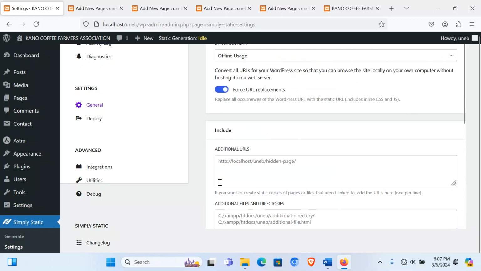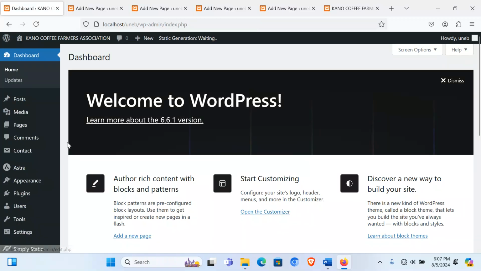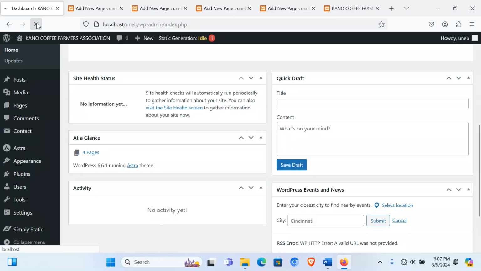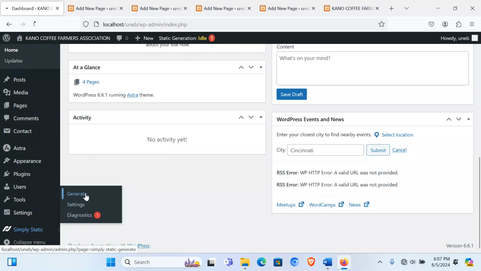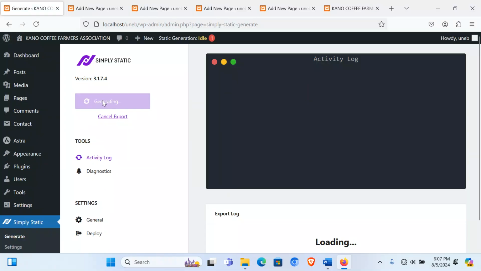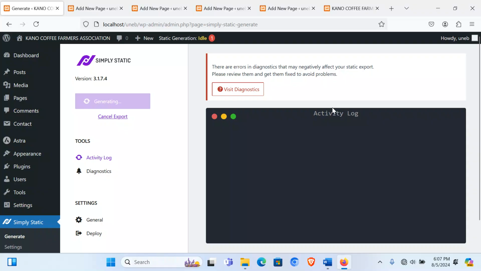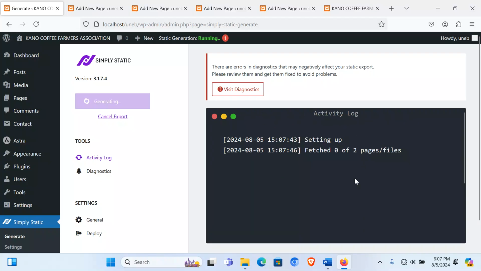Once the setting is saved, we can click dashboard, then we load our page, and then we go to simple static, generate, and we say generate static files. So in a few minutes you should have your pages exported, then you download into your folder.